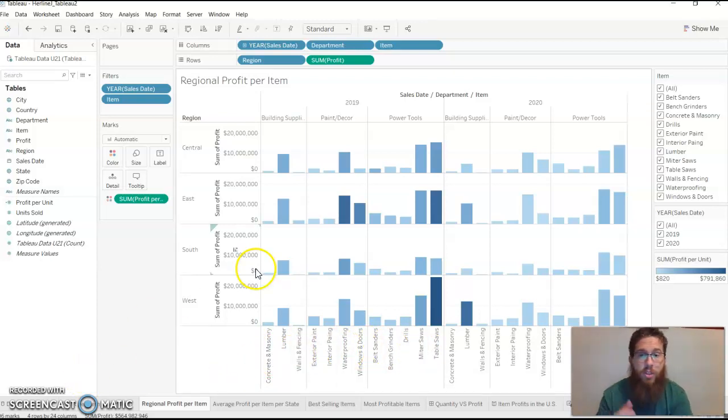Now, if you look from 2019 to 2020, the pattern of sales remains very similar between years. However, in 2020, the sales do start to drop off. So what we need to look at further is what caused that. Was there a change in the market? Do we have competition? Do people not need the same items this year that they needed last year?